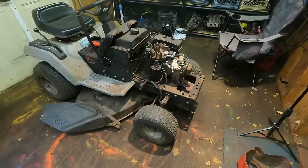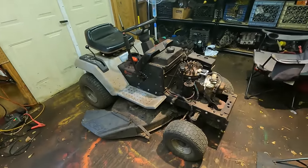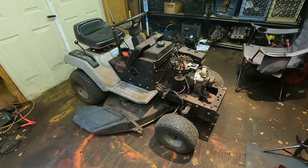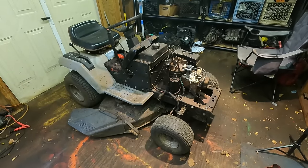Alright, keep messing around with it. It's a couple days later. Last time I drove this thing, I was able to dial in that carburetor a little bit. Still surges pretty bad. Definitely not how I want to sell it.